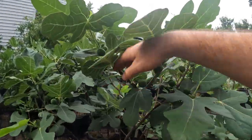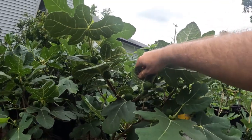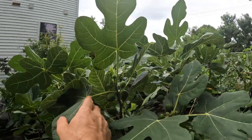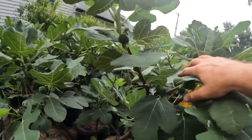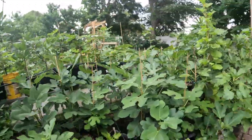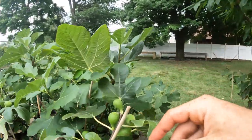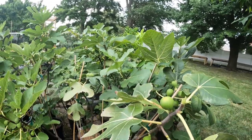Like this Norella, which has become one of my favorite hardy Chicago types — this one formed main crop first. And you can see that the main crop looks pretty far along compared to even some of the figs that really had a head start in the greenhouse, and should ripen their fruits relatively around the same time.